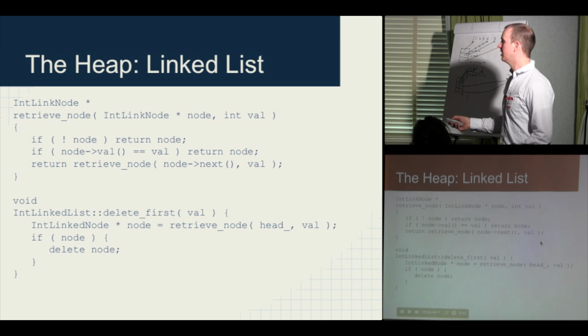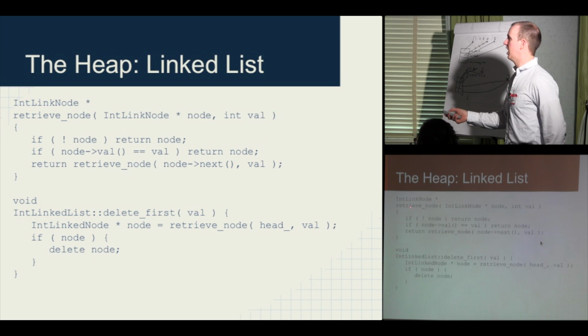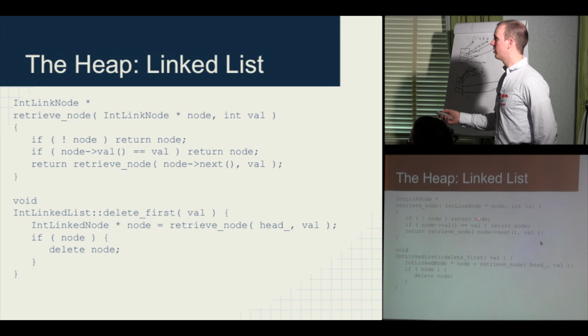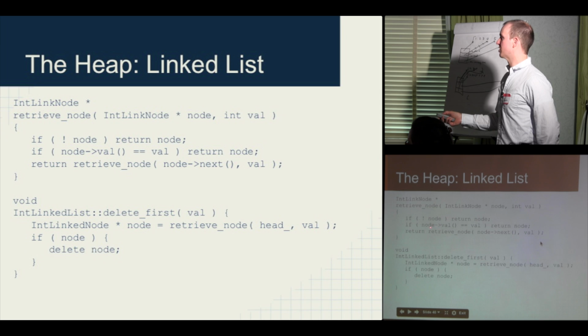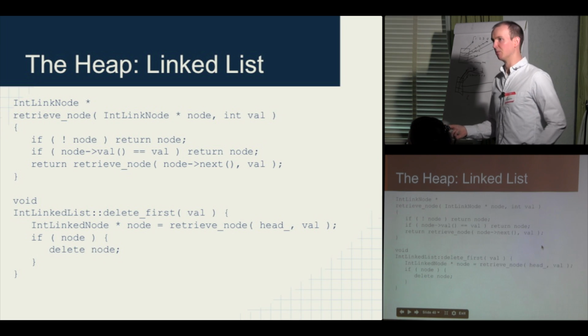Okay, so let's try it this way. Again, I'm going to break it into two parts, delete first, and then the second part, which is going to find the node that's of a particular value. So first I'm going to ask, do I have the null pointer? And if so, return null. Otherwise, if I don't have the null pointer, then ask, do I have the value I'm looking for, and return the node. And if not, then recurse on the next item and get val. All right, so I'll call this function. I'll return the node for it. And then if that's not the null pointer, then I'm going to go ahead and delete that node. Does anybody see a problem with this?